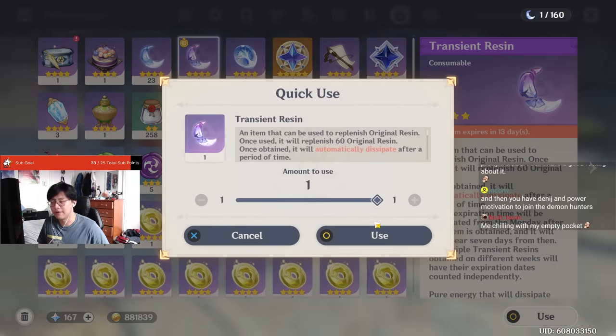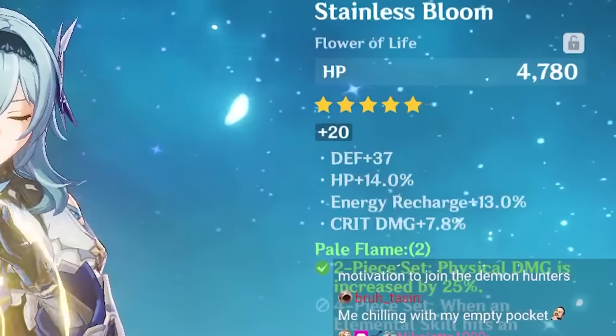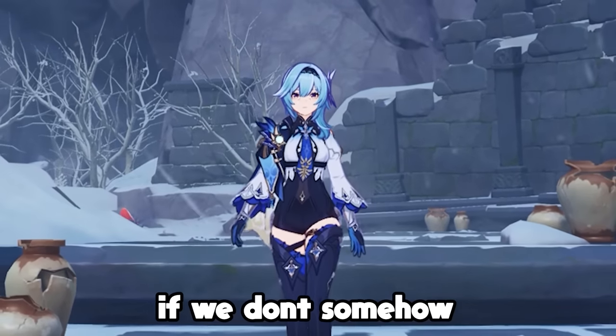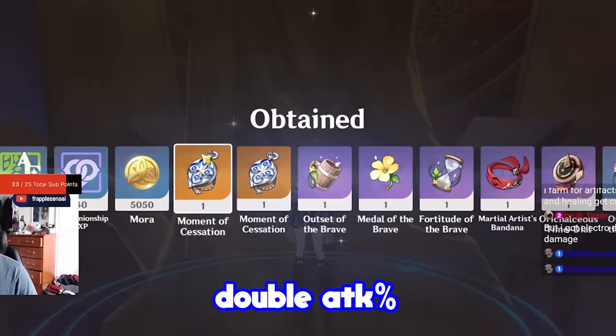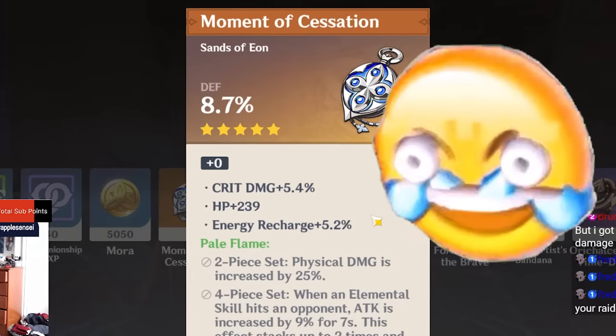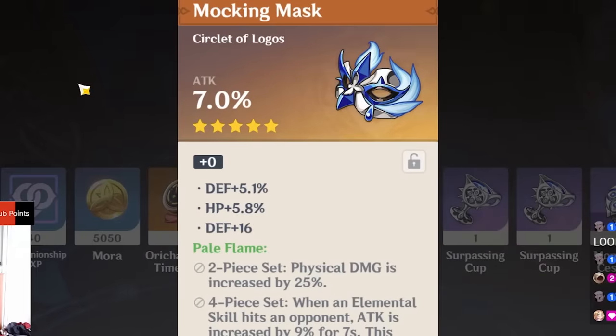So for today, I used this week's transient resin plus 3 fragile resin from my collection, totaling to another 10 condensed resin run. I really need a better flower or a better goblet. Will we get an upgrade today? Or will the stats stay the same? Honestly, if we don't somehow downgrade, everything should be fine. Right? Ooh, okay. Double attack, crit damage, ER. We need a crit rate circlet here. Would be nice. Crit damage would be nice too.